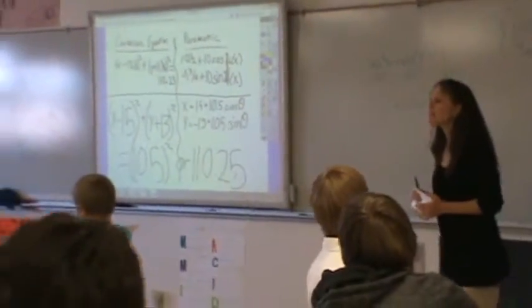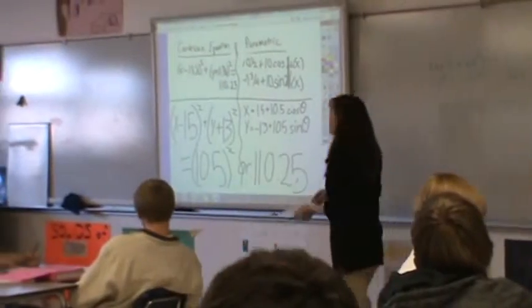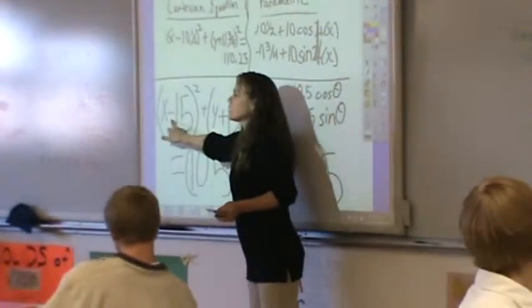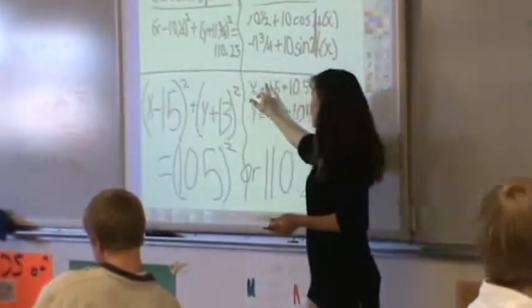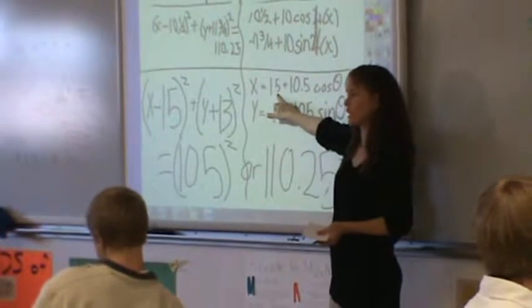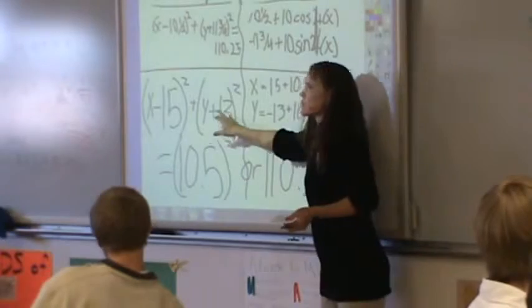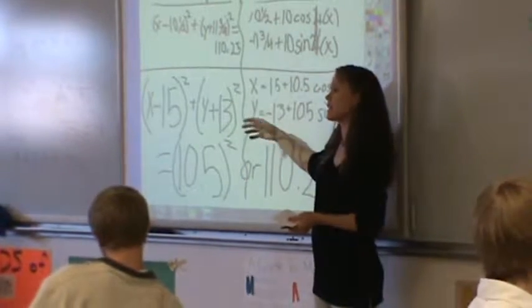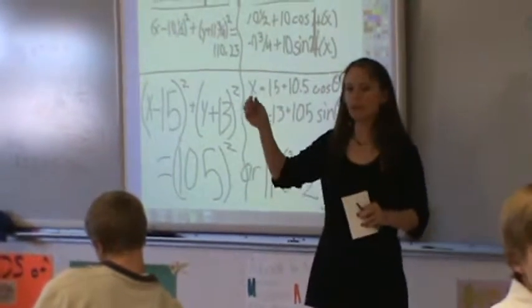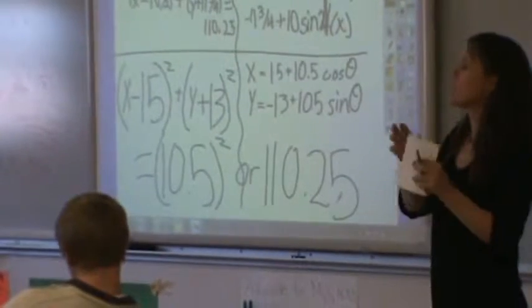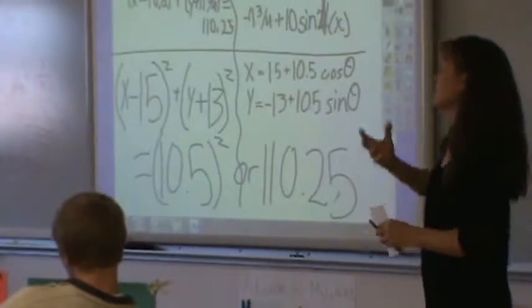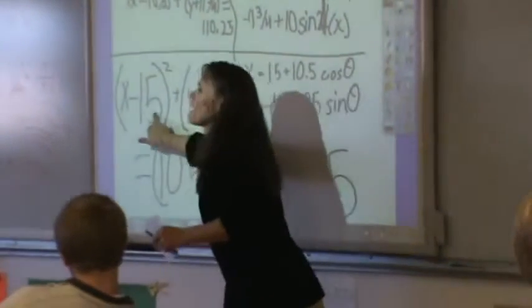Will you please pay close attention to the pluses and minuses here? Because this is negative 15, this is 15. Because this is negative 13, positive 13, this is negative 13. Remember, because the generic form of it is x minus h and y minus k. These are the opposites of the center.